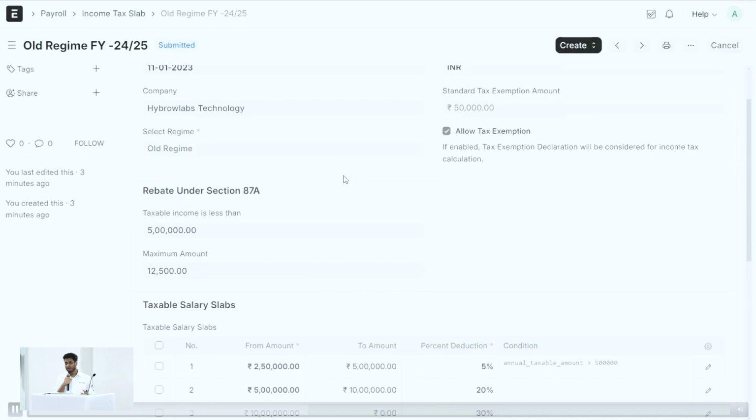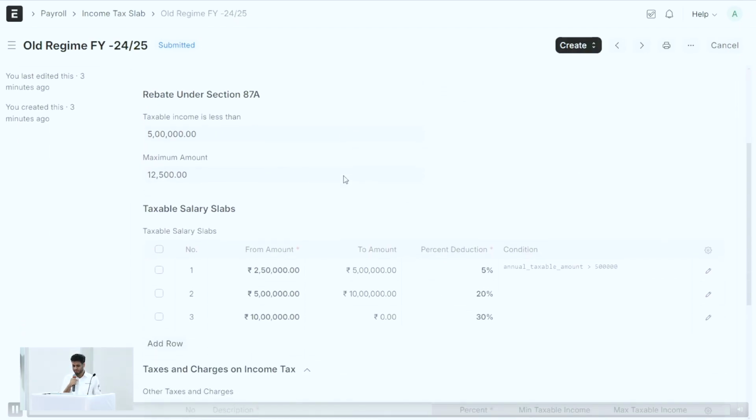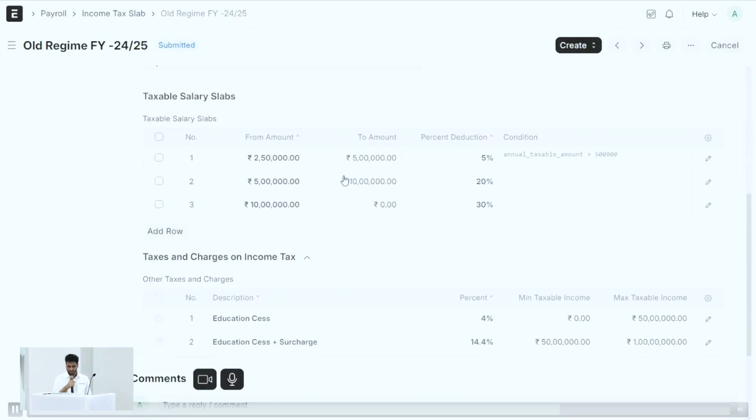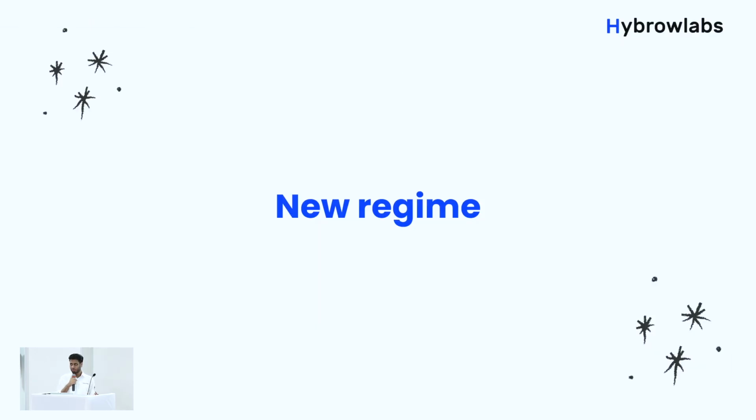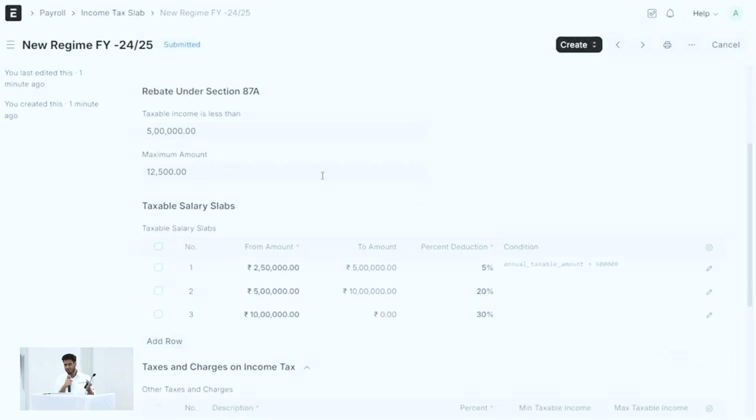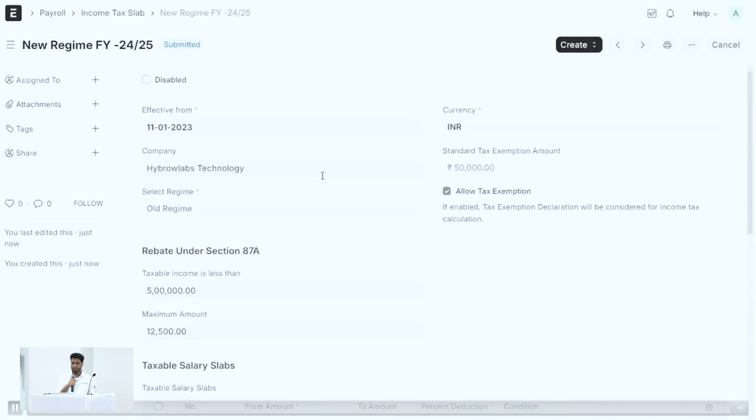When you install the India Payroll module, it will come with scripts and all the configurations that you need for the tax regime. We will be keeping track of the laws and regulations, updating it based on the financial year and the applicability. Similarly, this is for the new regime. This will change year to year, and we are going to maintain it going ahead.